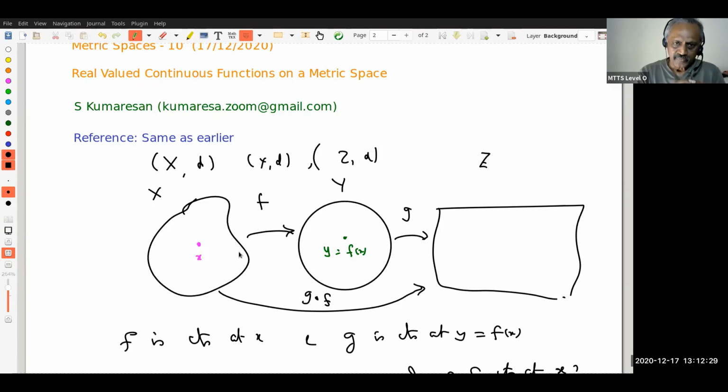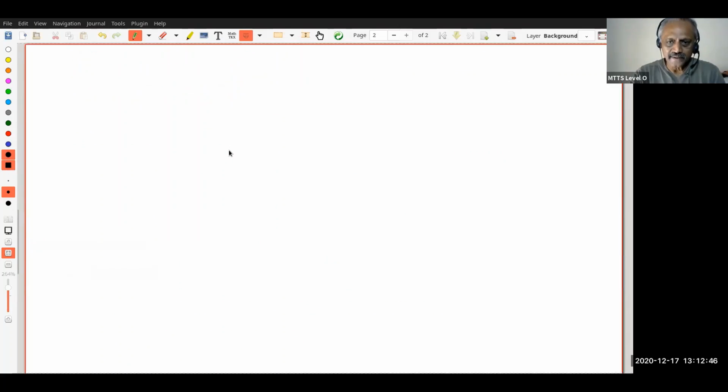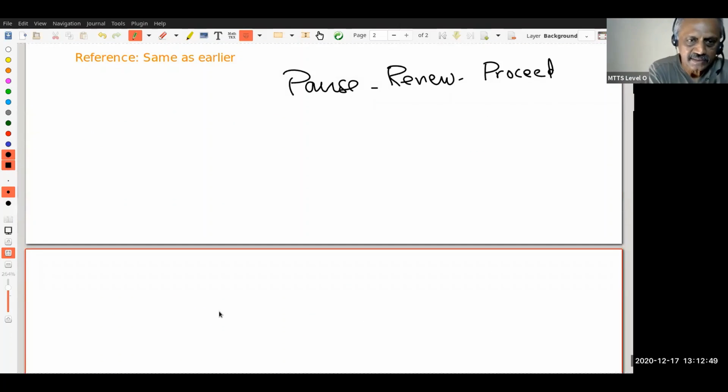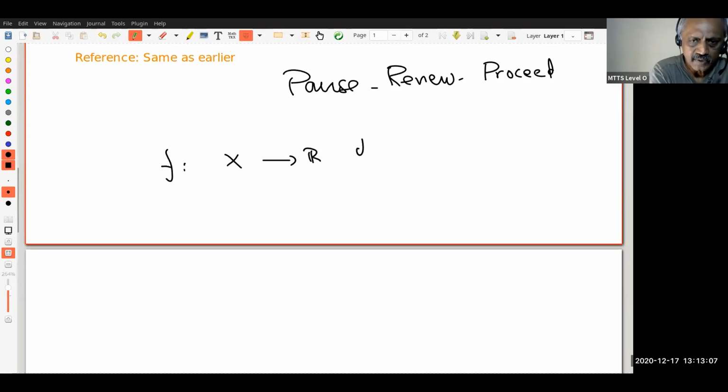For example, in differentiation, in multivariable calculus, the chain rule is one such. So you have to become adept. When you see a function, try to see whether you can think of it as a composite of functions. Maybe things become simpler. Please keep this in mind as you go along. I will show that in a minute. To show the power, I am going to do the algebra of continuous functions using this composite rule, even though I will also give you a direct proof. Let us start with the very simplest case. Suppose f is a function from X to R, continuous on X. Then I want to know whether |f| is continuous.